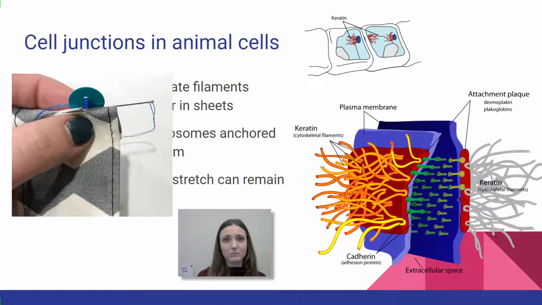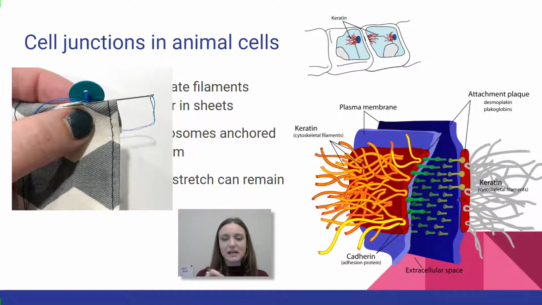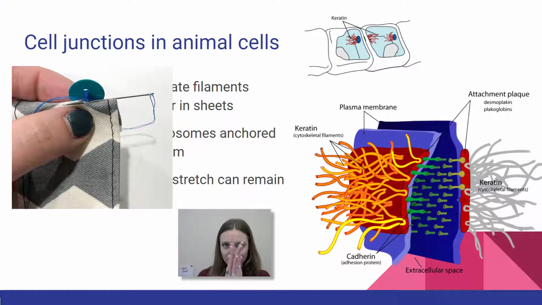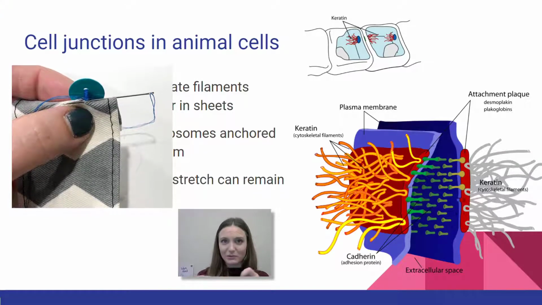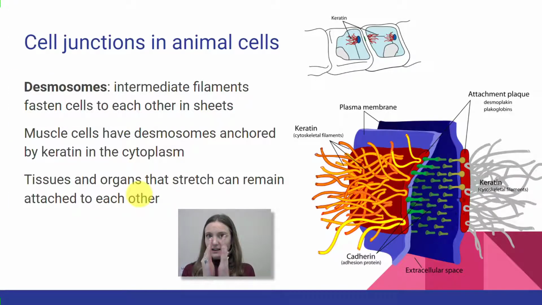Or kind of like a button being connected to some pants, right? You don't want that button to be right tight up against the fabric of the pants because you want to get the loop around it, right? So desmosomes allow for some flexibility for those cells to move against each other, okay? And they're anchored in the cytoskeleton by keratin proteins. Okay, so keratin proteins will connect to the other cytoskeleton microfilaments and fibers and anchor those cells together. Okay? But they're still connected, but they're further apart and they're flexible.